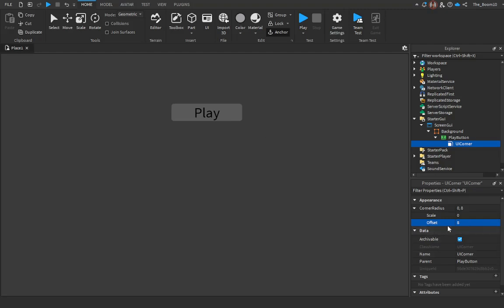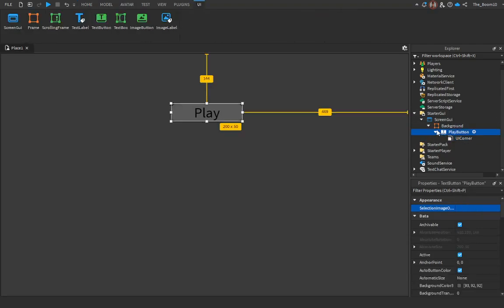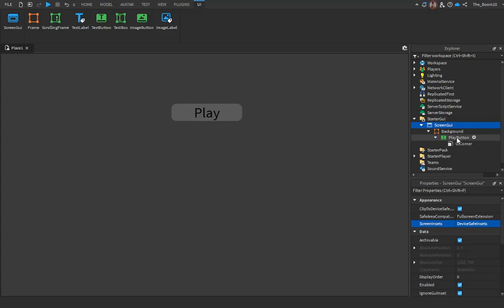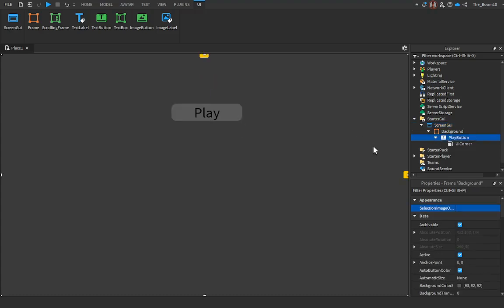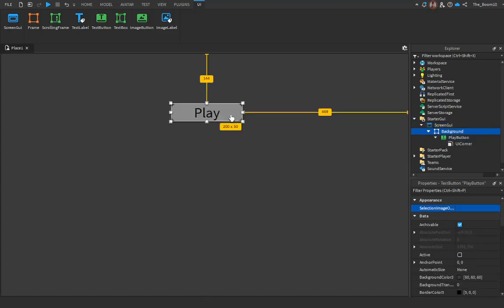Now, offset is a much smaller adjustment than the scale. I recommend using offset, and I usually use an offset value of around 15, just because it keeps our buttons in a square shape, but it also makes them rounded. And so I usually recommend an offset of around 15 for the buttons, but it's very simple to style your GUI. Now say I want this button to have an outline, because when I hover over it, the contrast of our button is not great against the gray background.